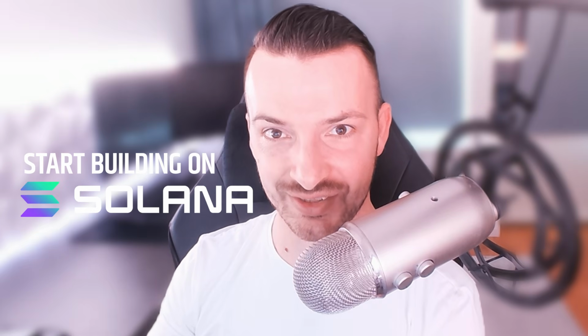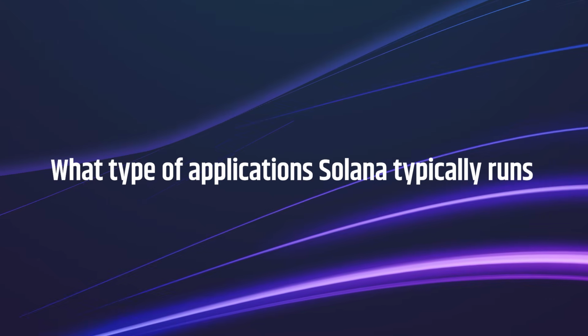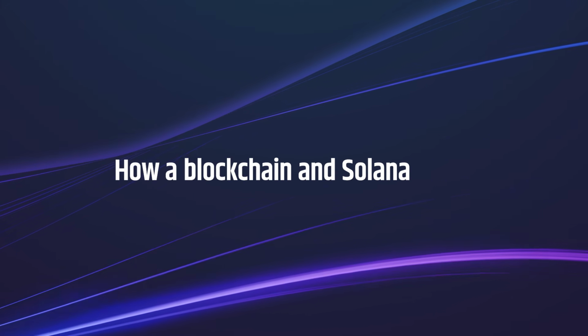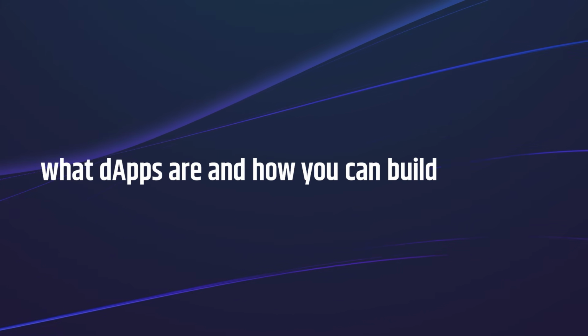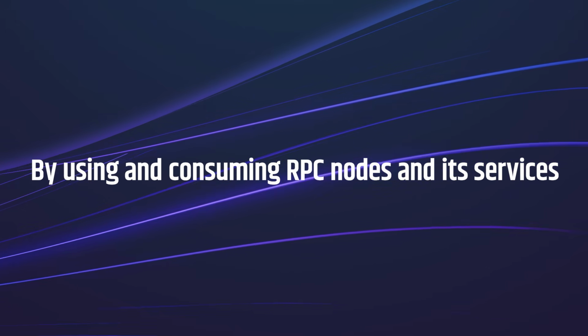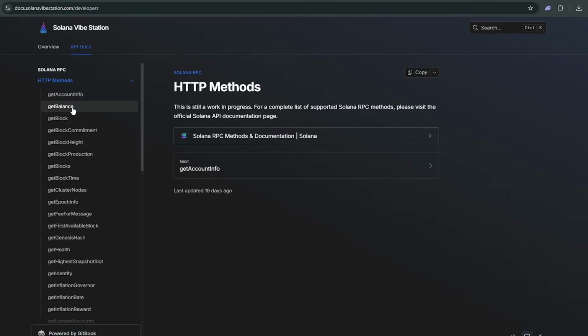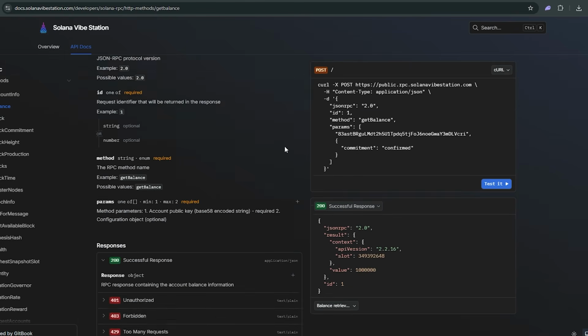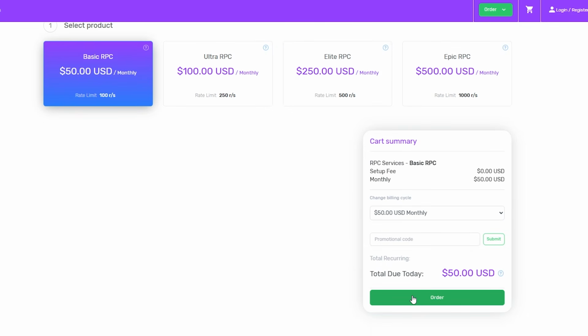Building on Solana. So we will discuss what Solana is and what type of applications it typically runs, how a blockchain and Solana works, what dApps are and how you can build on Solana by using and consuming RPC nodes and its services. We will also look at some commonly used RPC methods, and eventually we are going to buy our own RPC node via the Solana Vibe Station cloud platform.